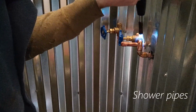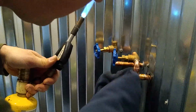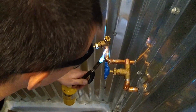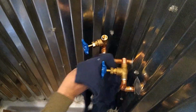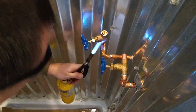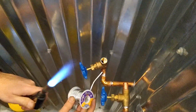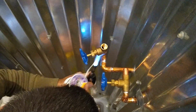We chose to have exposed copper pipe in the shower for aesthetics. We came up with a fun way to route the valves and soldered them all together. After soldering the pipe, we could install the shower head. We found one on sale that came with a normal shower head and a handheld wand.